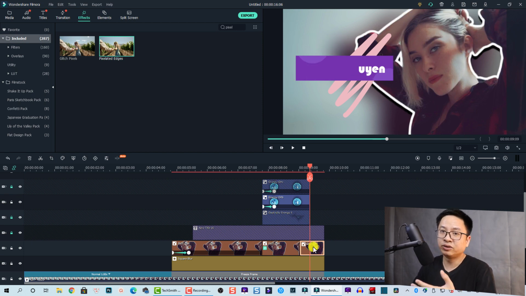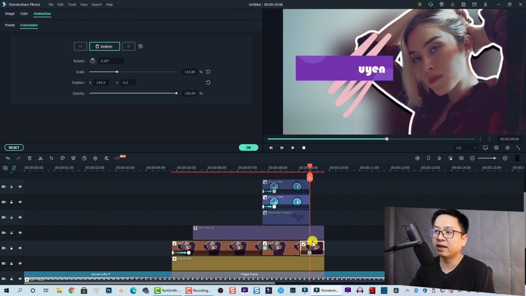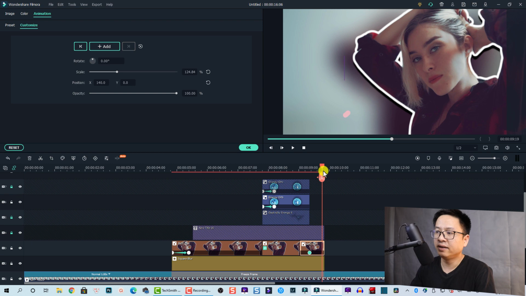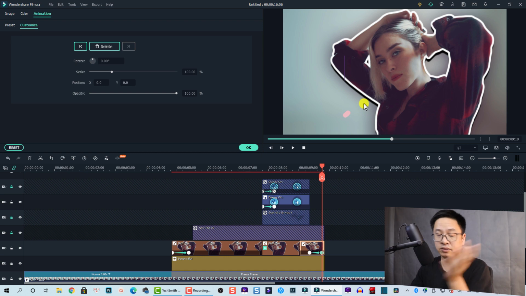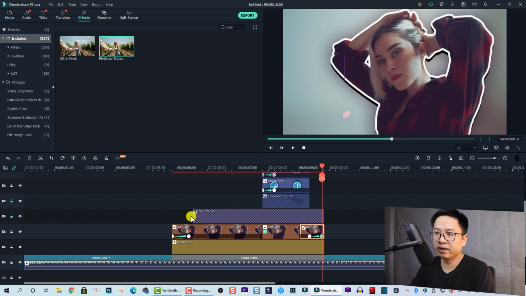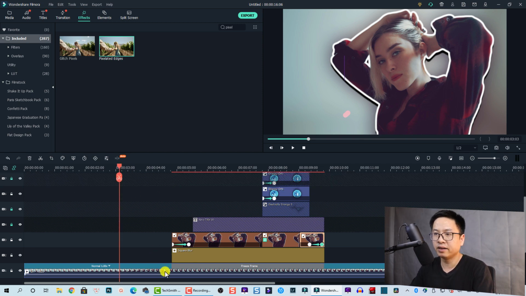And finally we need to reset her image to the original position to continue playing. To do that, we are going to add a keyframe for her right here. So click here to add a keyframe, and the next thing, at this position, nearly the end of the image, we are going to reset the scale and reset the position. So she will come back to the original position. So this is all the effect that we create for her here.